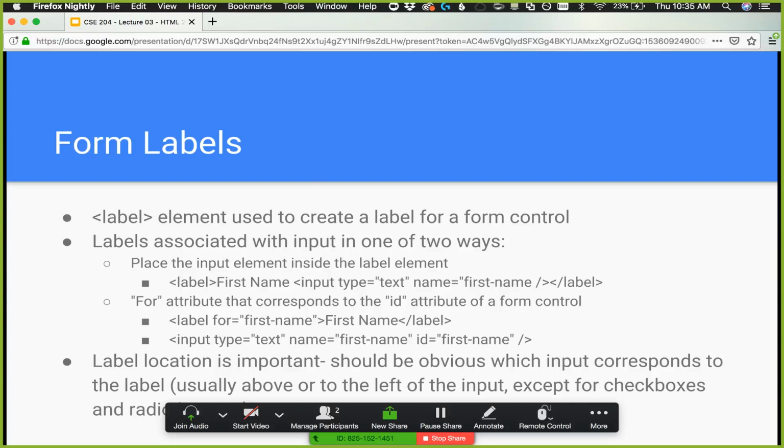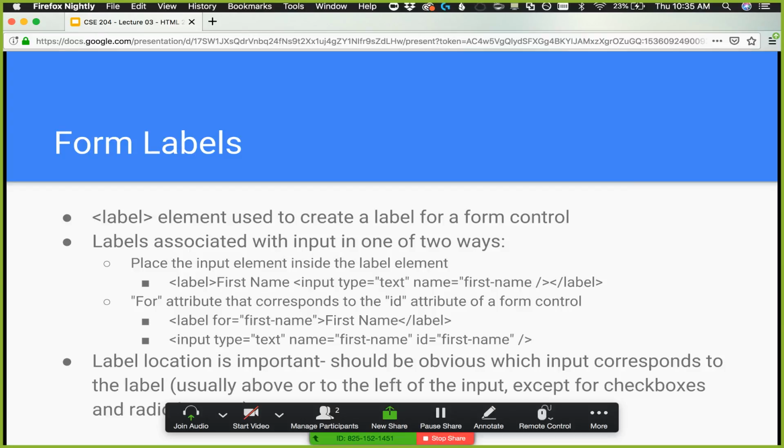It's also important to point out that your label location should be pretty obvious which input it goes along with. I've seen websites where a really bad choice is to put the label below the input. I've seen that before where you have an input and then the label.